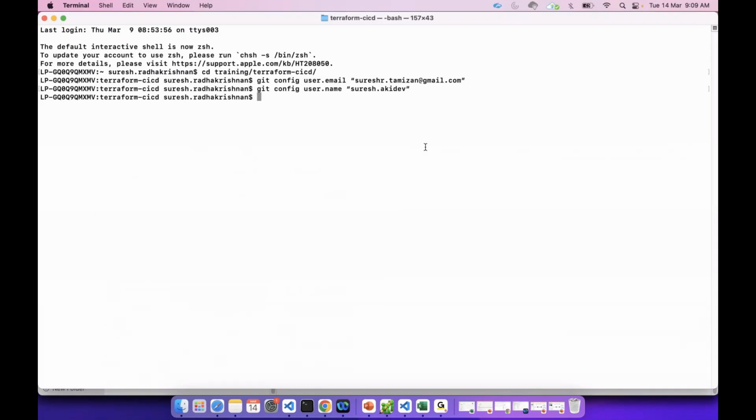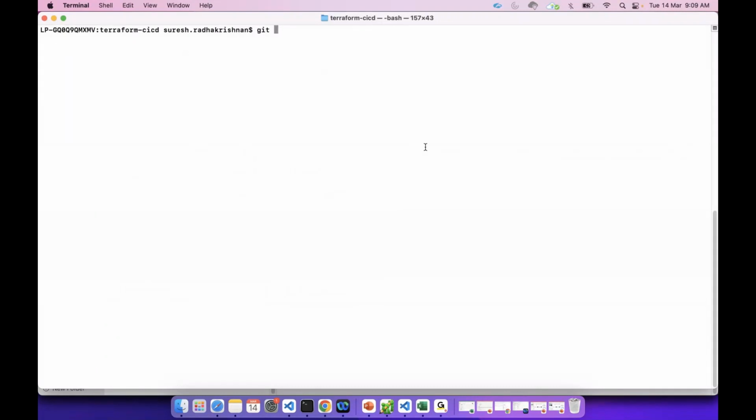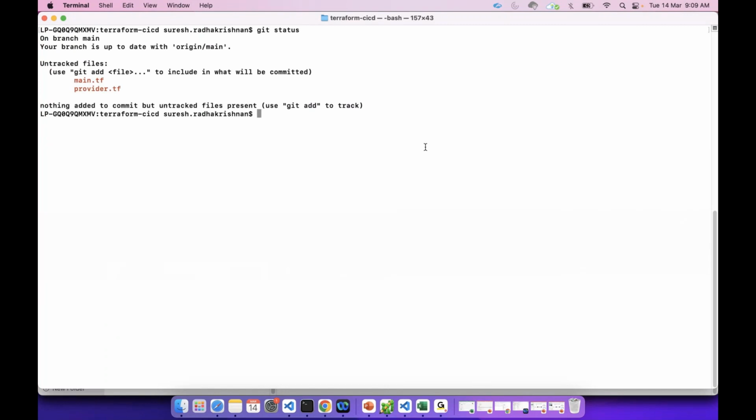After configuring this, now if I say git status, it will show what files have been newly added. To track this, we have another command called git add. If you do git add and put a dot, it means we are going to add all the files. Suppose you want to add a specific file, you can mention the file name as well, but generally we add everything. So if you do it now, these files are ready to push to the remote repository. Now we need to do the commit command.